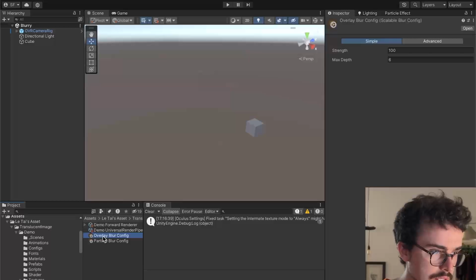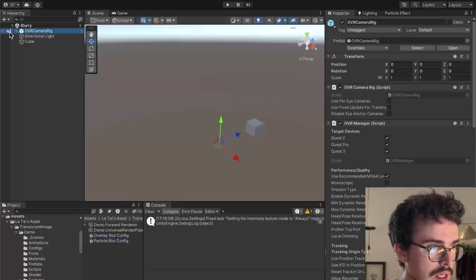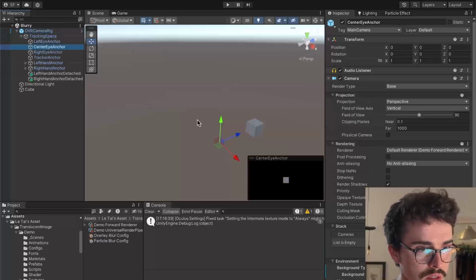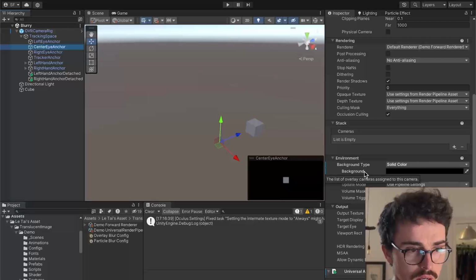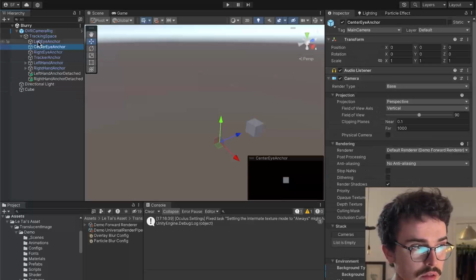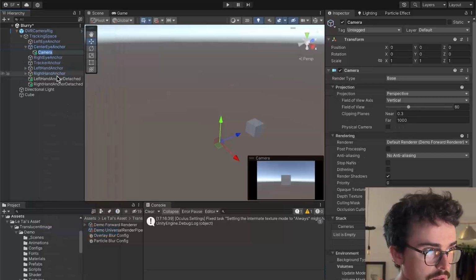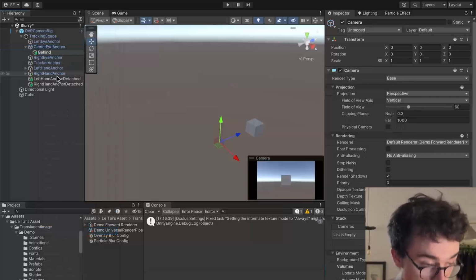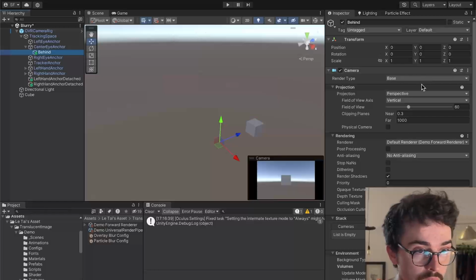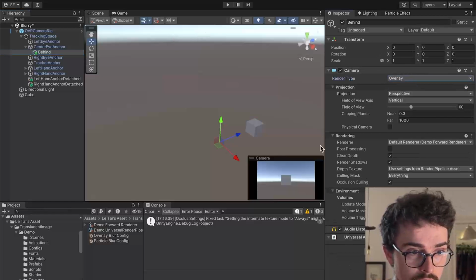So next, we need to add cameras to the camera rig. So here's the center camera, and we need to add 2 more cameras inside of it. Camera 1, let's call it behind. And let's set it to overlay.